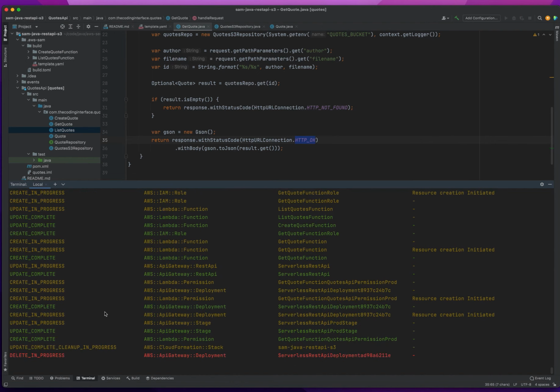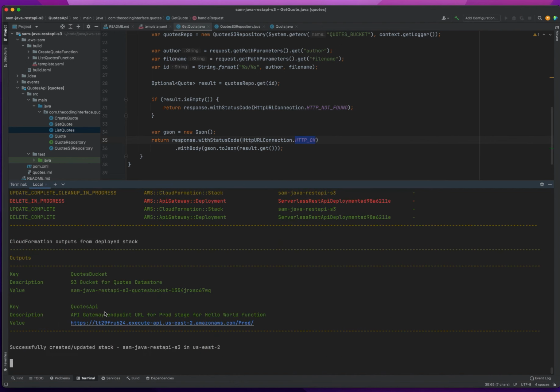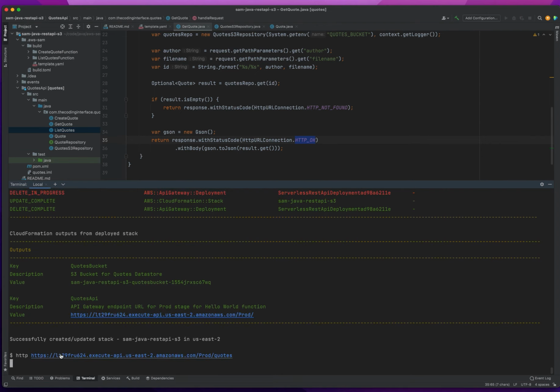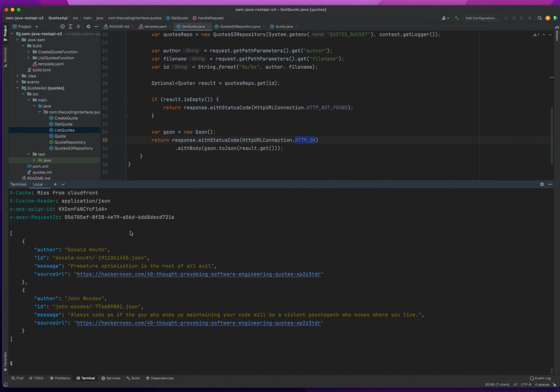All right, home stretch. Awesome. So let me get an ID of an existing quote. We'll just call our existing listing endpoint, so quotes, and that will give me our quotes back again. I can grab one of those IDs and we can fetch an individual quote. All right, so those are our two quotes that have been saved thus far.